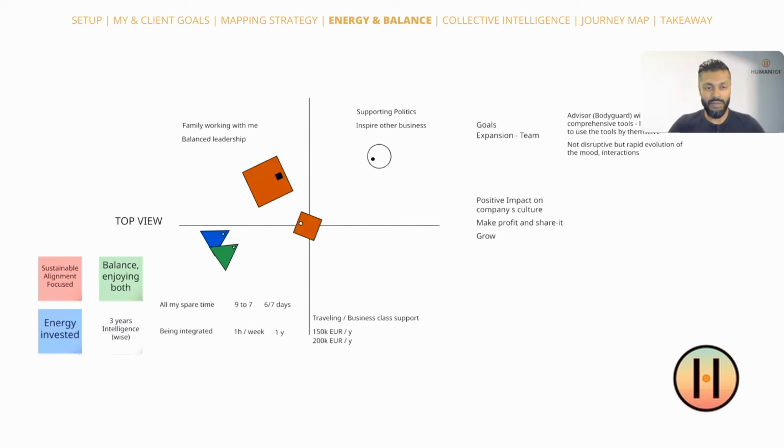Cool. So let's go to the green, balancing, enjoying both. You wrote down the first thing that was important to you was your family working with you. You had already mentioned it. I would have asked what the sequence is, and you said Marine and wife, son, daughter. Do you already have an idea of how we're going to work together? And when you show up to the company, do you want them to know that's what's happening for you? Yeah, she's going to be advertised as a specialist.